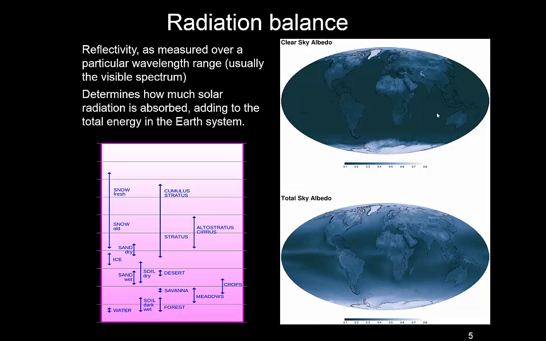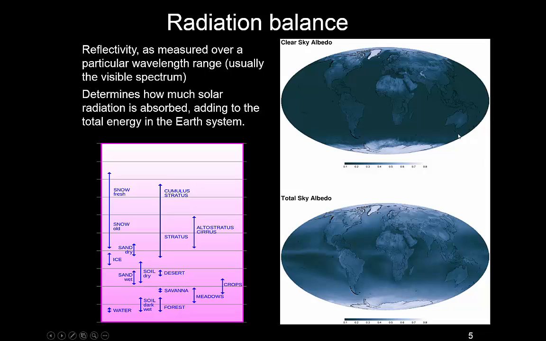We can measure several of these components with remote sensing. For instance, we can measure the reflectance of the surface. Here you see the clear sky albedo, which is essentially the albedo if there's no cloud or haze, and then the total sky albedo, which is a better measure of the actual albedo of the surface — the fraction of visible light being reflected, not in a narrow band but across the broader solar radiation range. The reason these two differ is easiest to think about in terms of shadows: if the sky is clear, shadows are sharp and crisp with very little radiation coming from shadow areas, but if it's overcast, shadows disappear and radiation is still received and reflected from those areas. So the total sky albedo, which accounts for cloud and haze, is typically higher than the clear sky albedo.